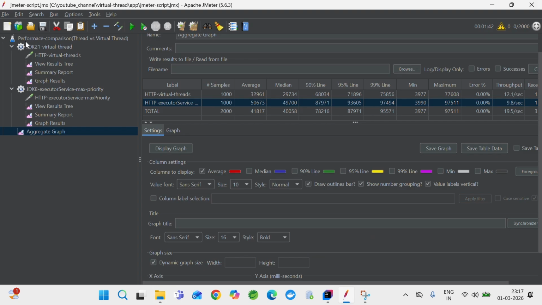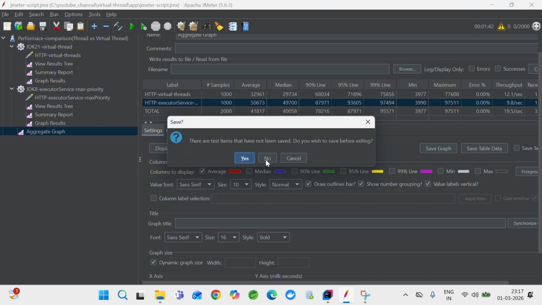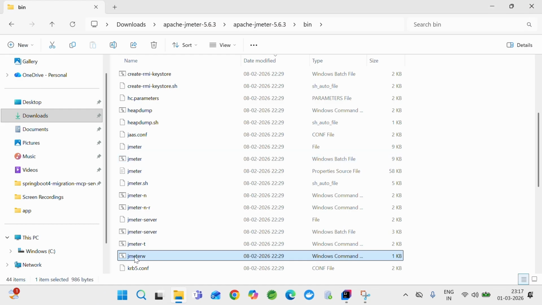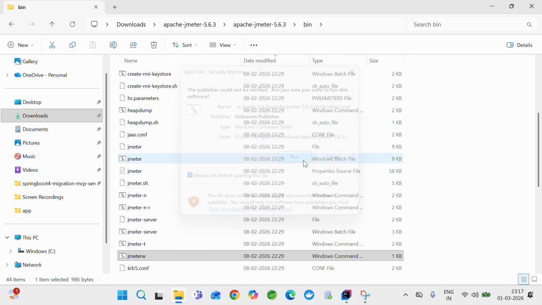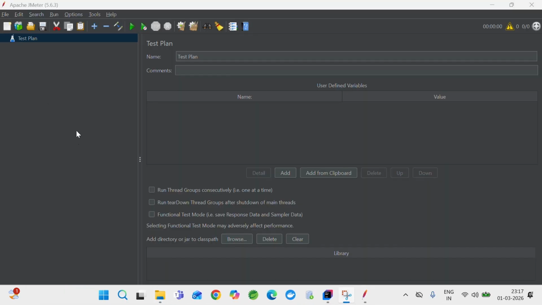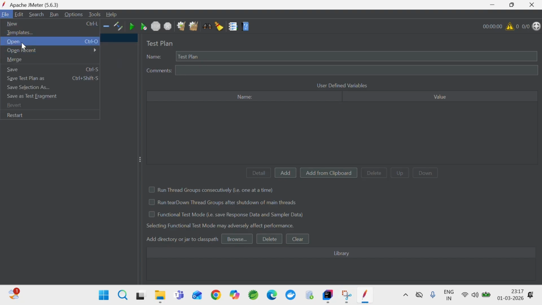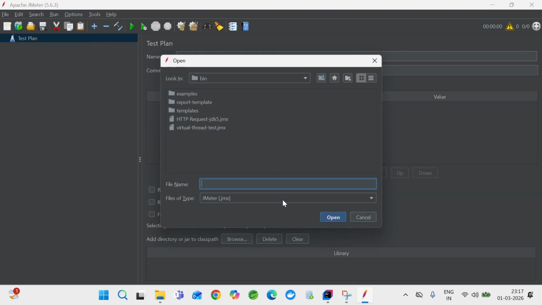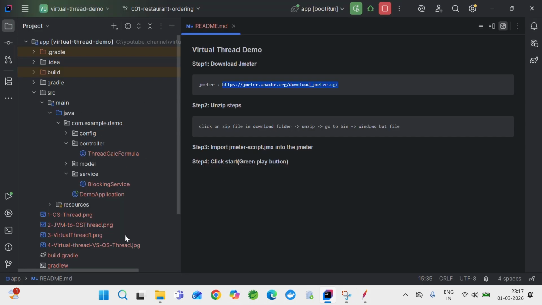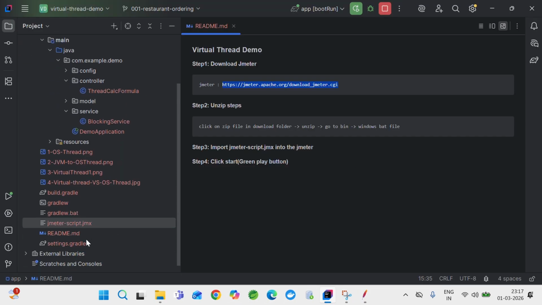Let me do one thing, let me cancel it and double click on this again to run it. Now once you have this, you'll see this kind of scenario. In this, click on open, and if you go to my IntelliJ, I'll be pasting everything in the GitHub repo.